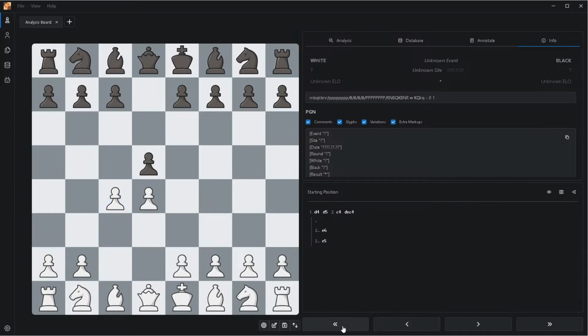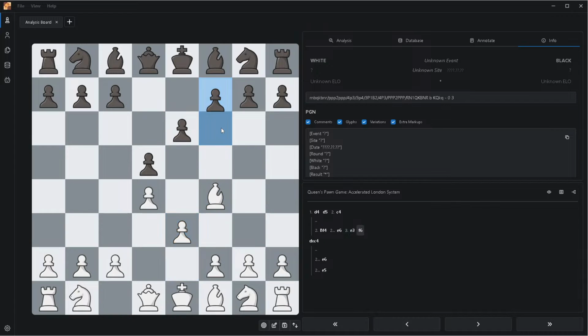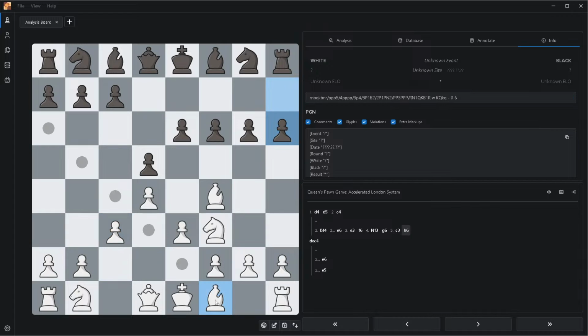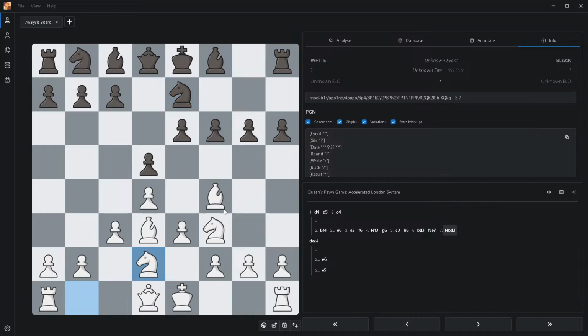So let's see here. Let's go back to the beginning of the game. So let's try something else. Let's try something here. I'm just gonna make random moves for Black here. And then that allows me to, because I'm gonna show you something. Just going to move these just to waste moves because I'm just trying to set up this opening with white. So here we got that, then we'll just do that. And then if I understand correctly, this is the London system. Like this setup that white has is called the London system.